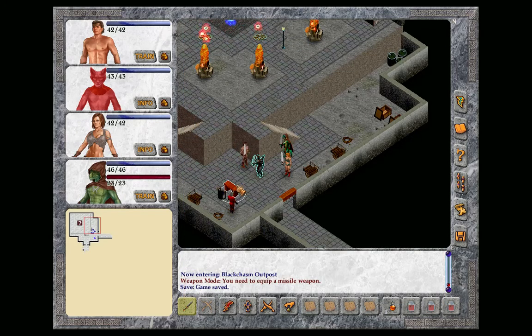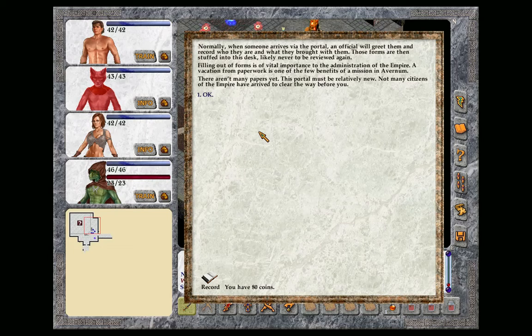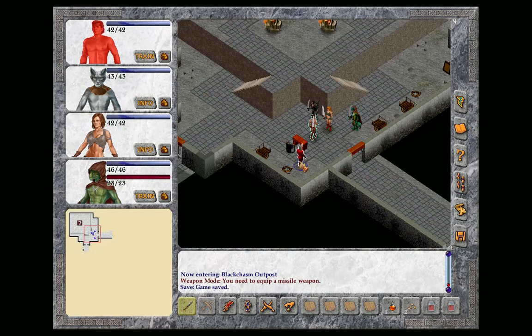Okay. He seemed a little sneaky, didn't he? What's in here? Normally when someone arrives in the portal, an official will greet them and record who they are and what they brought with them. Those forms are then stuffed into this desk, likely never to be reviewed again. Filling out of forms is of vital importance to the administration of the Empire. A vacation from paperwork is one of the few benefits of a mission in Avernum. There aren't many papers yet. This portal must be relatively new. Not many citizens of the Empire have arrived to clear the way before you. So you're letting me know I'm the only one.